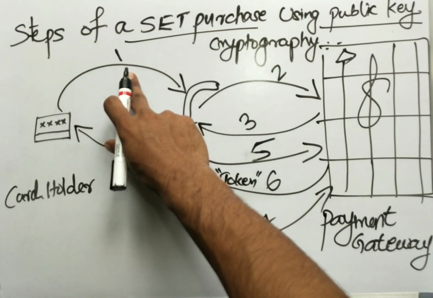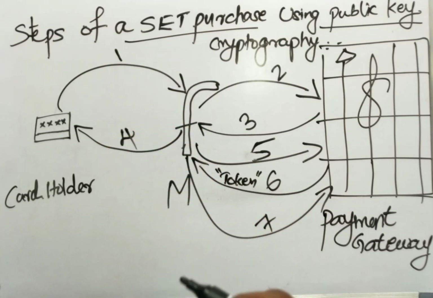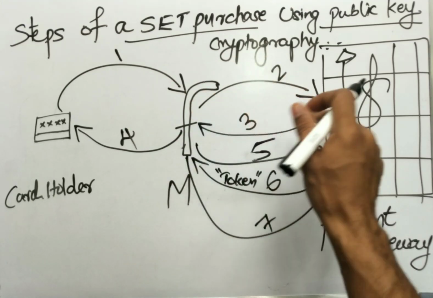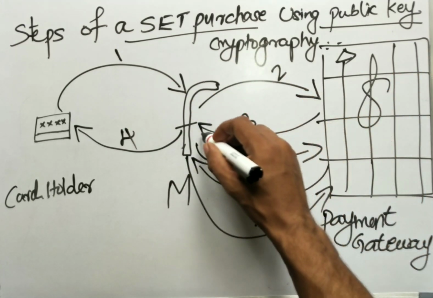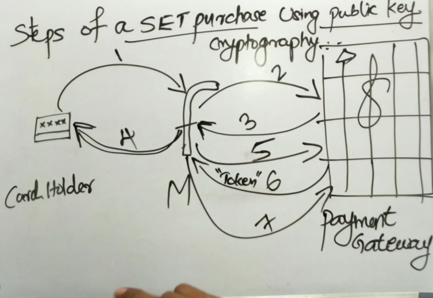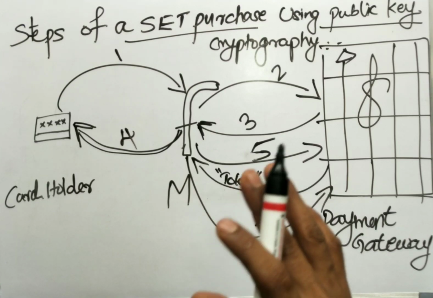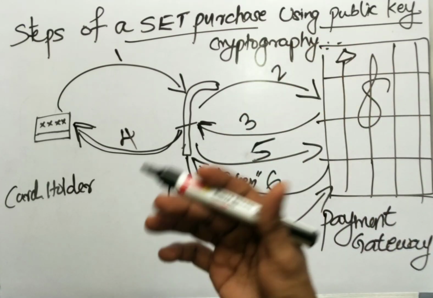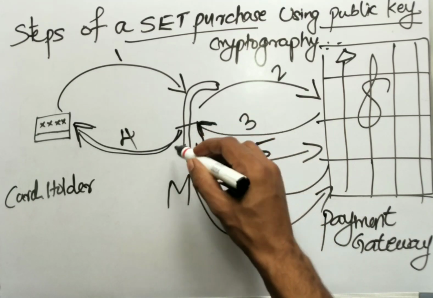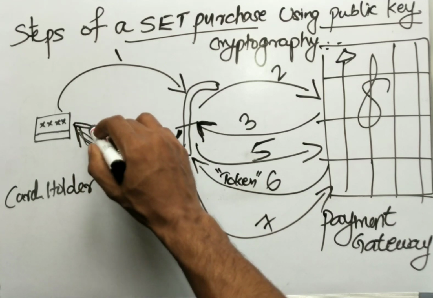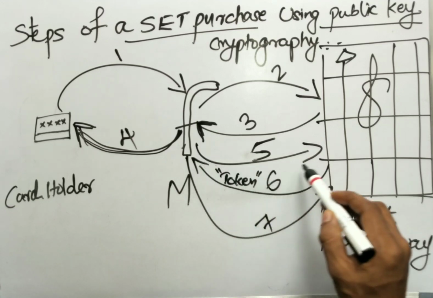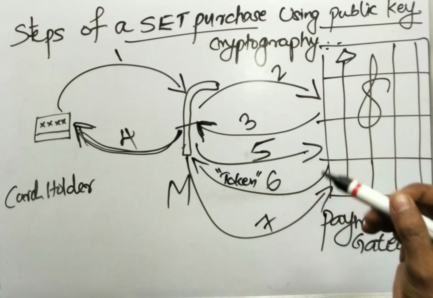I am repeating. Step 1, the cardholder requests the purchase. Step 2, the merchant contacts the payment gateway for authorization, and the payment is authorized, and after that the authorization will be notified to the customer, and we will sit calm waiting for the completion of the transaction. And whenever the payment is not authorized, that notification also will be received by the customer. Now the merchant requests the actual purchase capture.